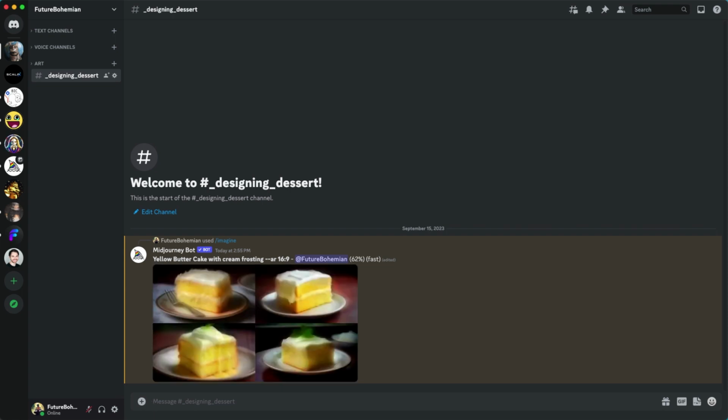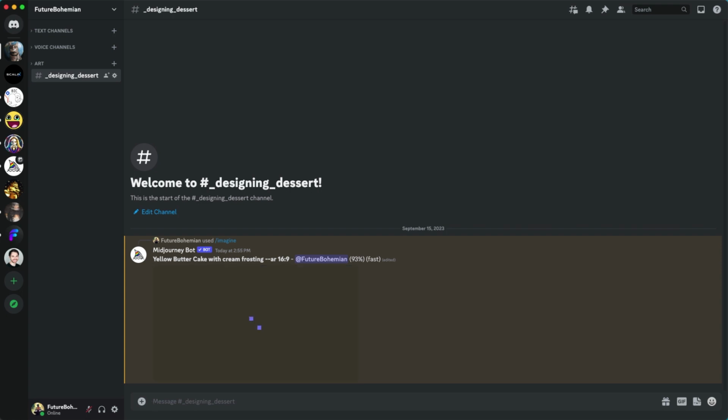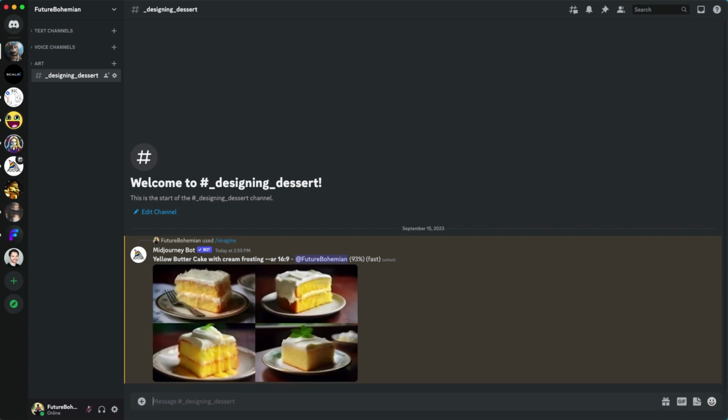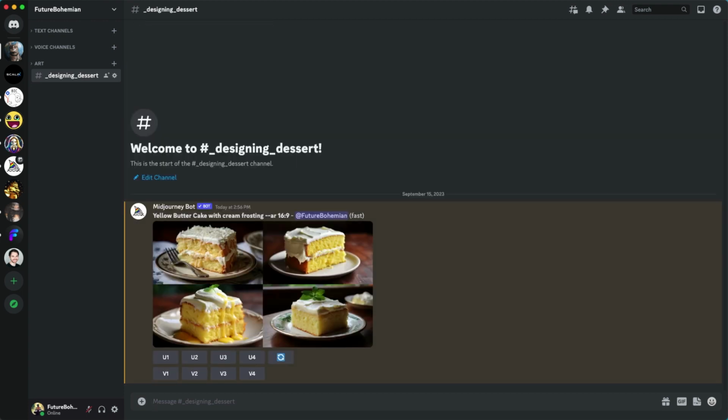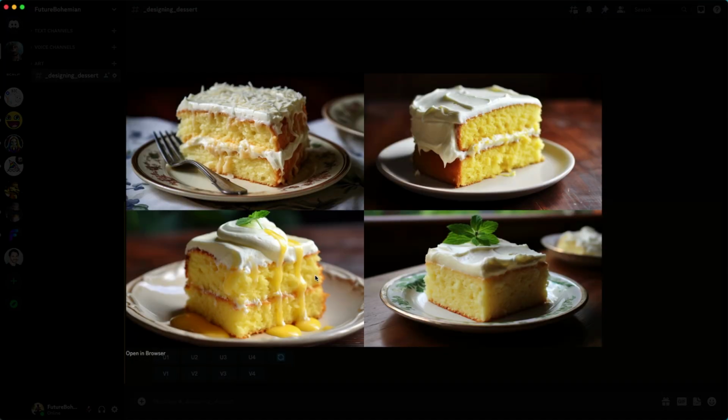Now, the really interesting thing is notice that it's creating just a piece of cake, which is actually good for us because I want to be able to see the inside and get the feeling of what that would taste like. So when I look at this, it looks pretty ultra realistic. I really like this frosting here that looks like it is leaking off the side. I bet that is some sort of lemon flavor. What do you think? These, of course, are mint sprigs up there. And this one looks like it's topped with coconut. So see how these ideas just start to come out.